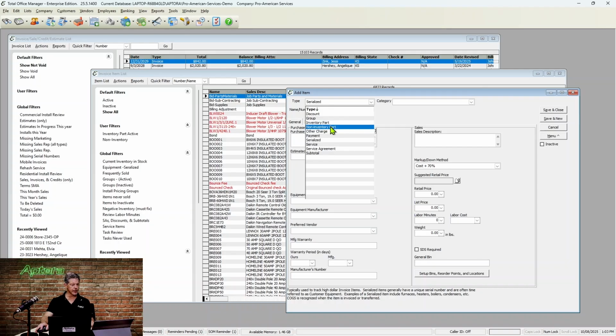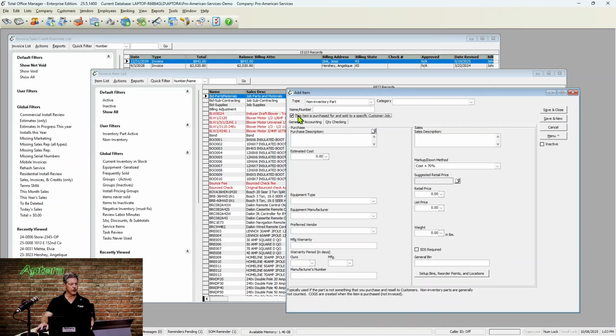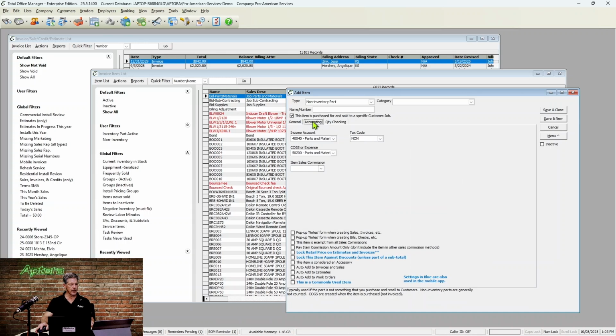Whenever you use a non-inventory part, you'll notice in the accounting tab, you have no asset selector. You have an income selector, and you have a cost of goods sold selector. It could also be an expense, but that's rare. But you don't have an asset selector, and the reason why is because it is a non-inventory part. It's never an inventory. The minute you buy it, it becomes a cost of goods sold typically.